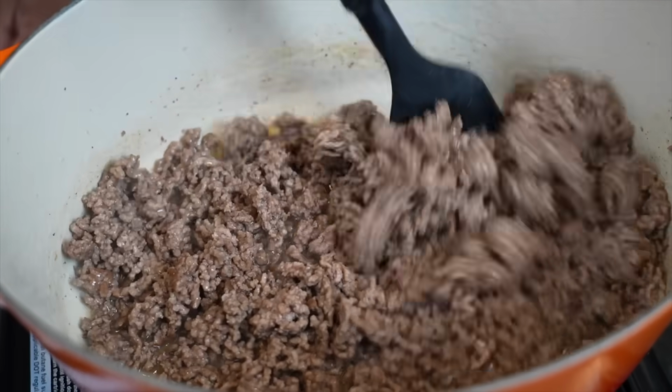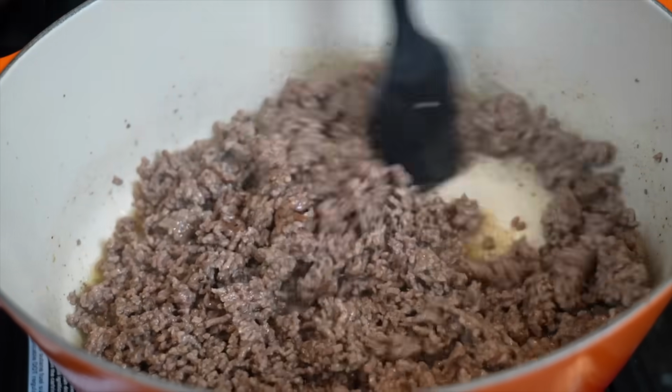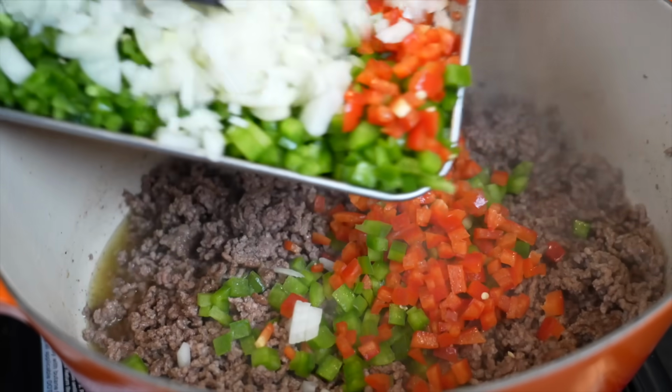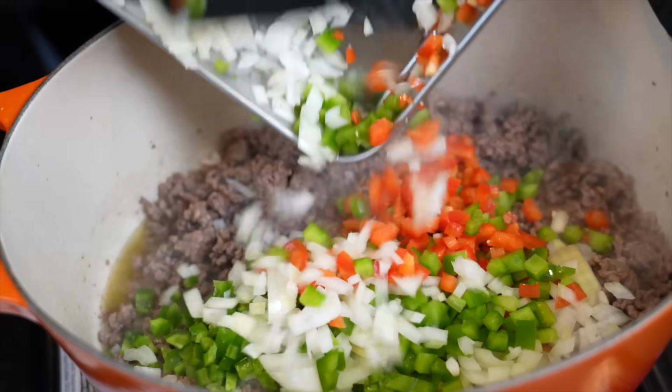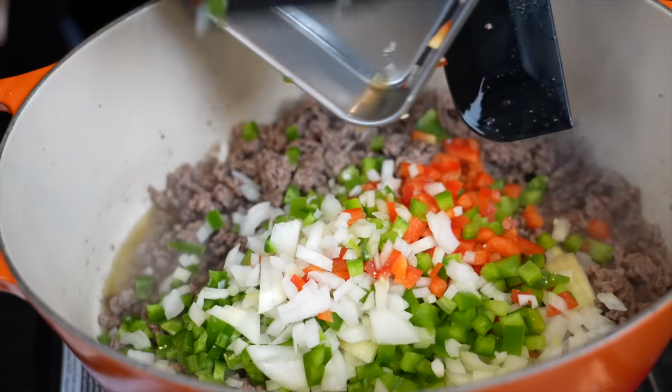All right, so as you can see, we have our ground beef browned up nicely. Uncle AB is gonna help me out and add the veggies to the party. We got some green bell pepper, red bell pepper, a yellow onion, and a couple jalapenos. If you want it to be extra spicy, you can add more jalapenos. If you don't want it spicy at all, then you can leave them out.